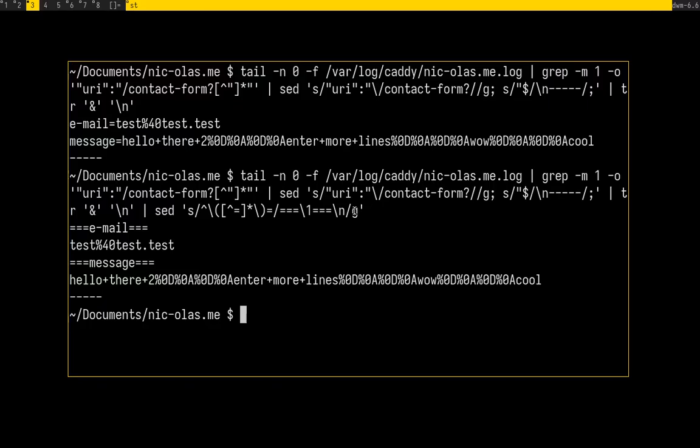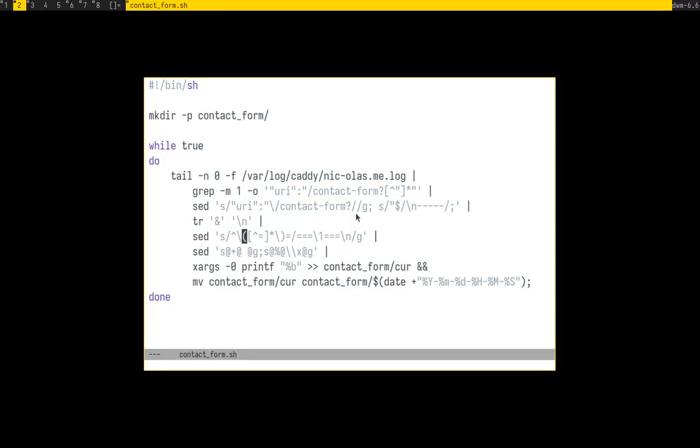Globally means if there is more than one match in a line, it will apply to all of them. But since we have already separated these lines with the tr command, so these are already on separate lines, we don't technically need this. But it works as it is. I'm not going to change it.